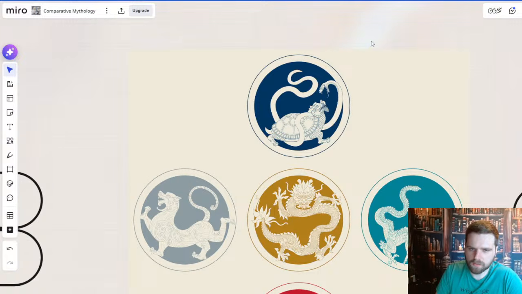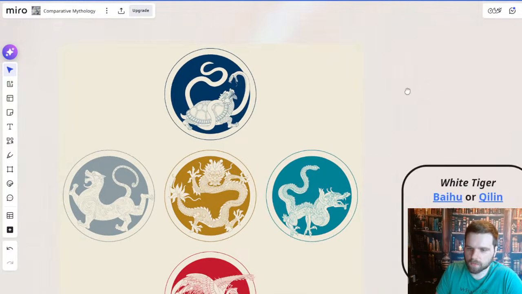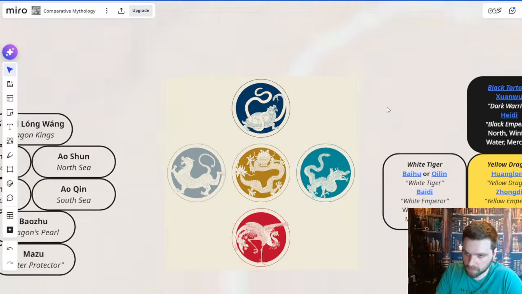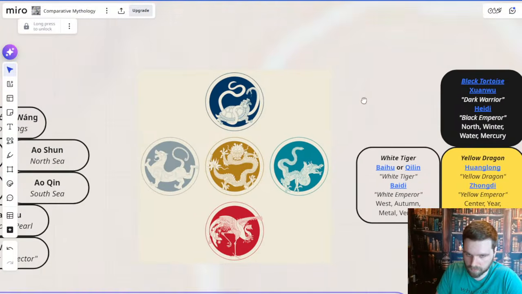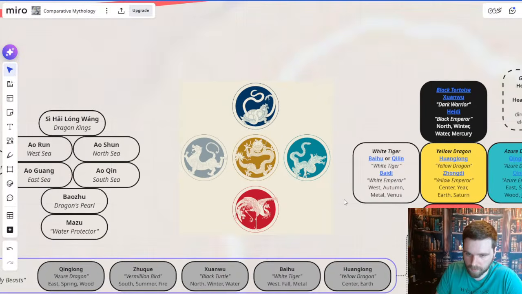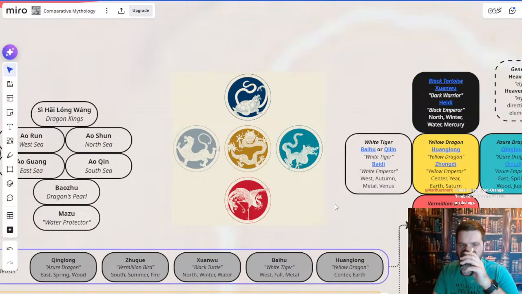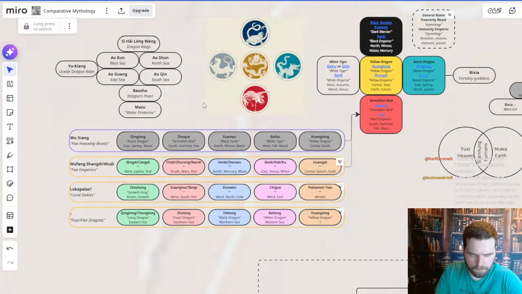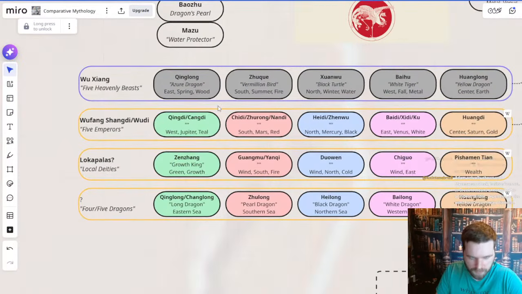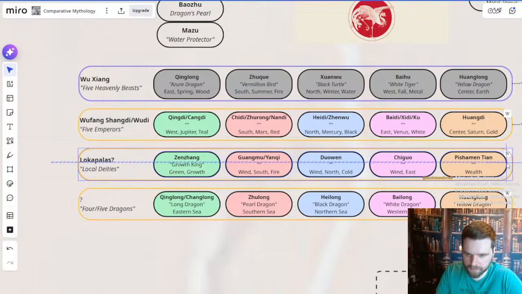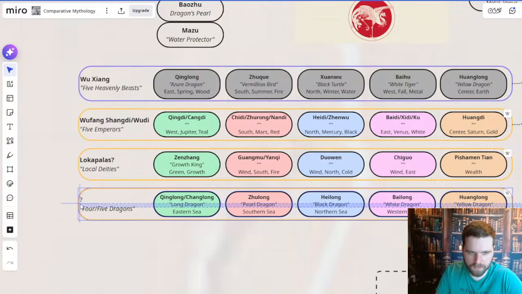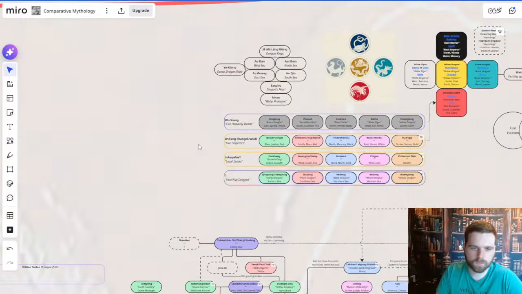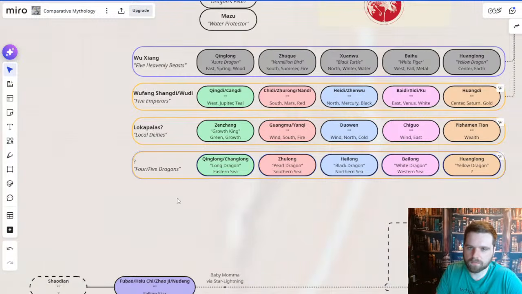And I suspect the serpent aspect might have been, I'm not going to go into this very much, a Siberian, North Asian influenced thing. And that the turtle was more Sino-Tibetan, Chinese, or even Southern Chinese. So anyway, as you can see here, it's the same colors, the same associations, the same vibes, but all with different kinds of switches. These are the Buddhist transformations, these are the local emperors, these are the dragons specifically, and these are the animals. So each of these is associated with a dragon and also an animal of a kind.